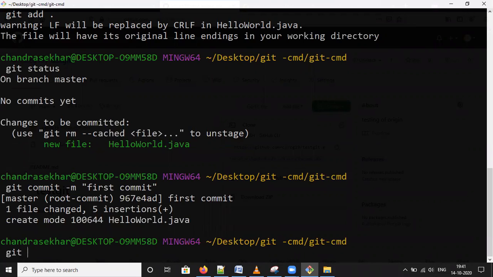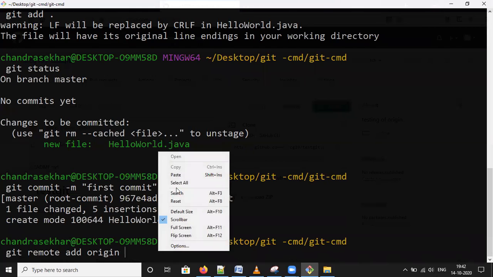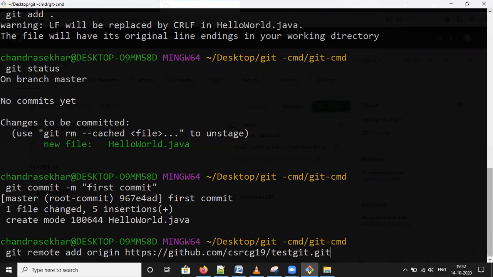For that we use git remote add origin, and paste what we copied. It will prompt for your username and password if this is the first time you are connecting; you have to enter the username and password of your GitHub account.